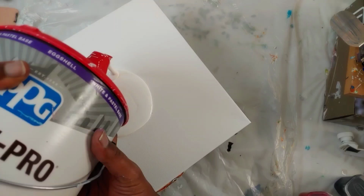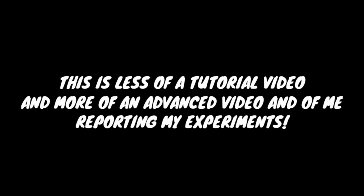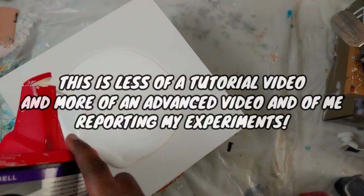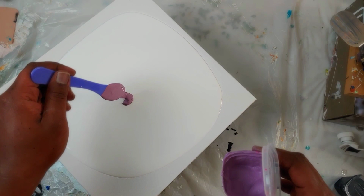Really, I'm just coming to report some of my findings with blooms. I have taken a break from blooms, and you will see I have a lot of different content coming up, but this is one of my favorite color sets. What I'm doing is trying to see the difference in the cells I get using a diffuser and not using a diffuser. When I talk about the diffuser, that is the little piece at the end of the hairdryer that we typically use to help blow out those cells.